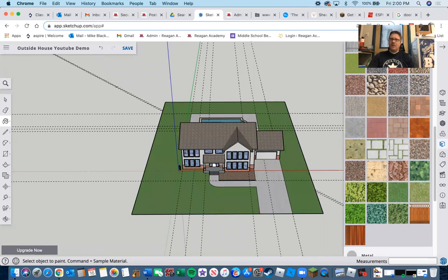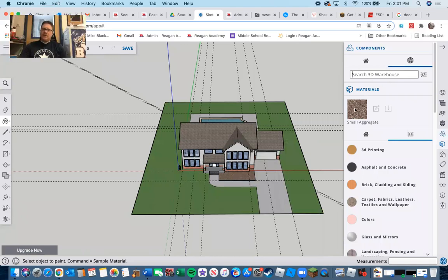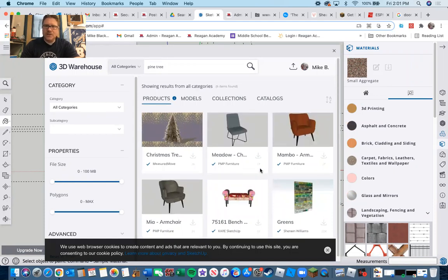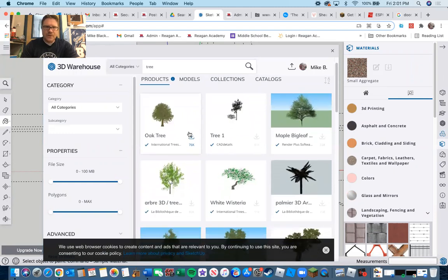Now the last thing I want to show you before I go is how to import stuff. So when you're in SketchUp right here, there's these three dots, or three things right here. Let me move this out of the way. And it says search 3D warehouse. So for example, I could search for a pine tree and hit search. What it does is it goes to the servers, and in the 3D warehouse, there's just tons and tons of different things that they have, and pine tree doesn't look like it's bringing up much here, which is kind of surprising. Let's just go tree, see what we get. No, there we go. Now we've got some different types of trees.